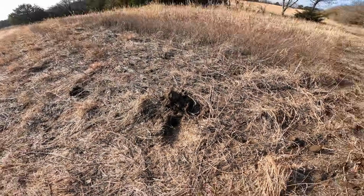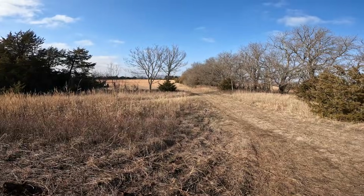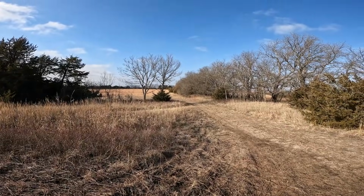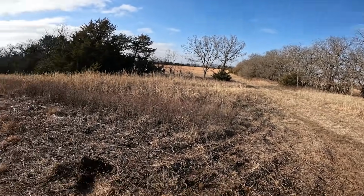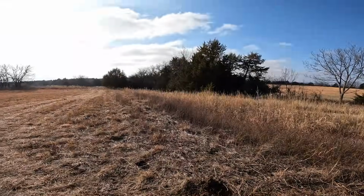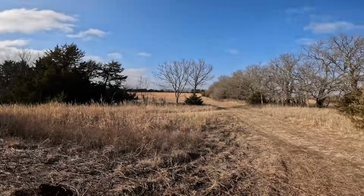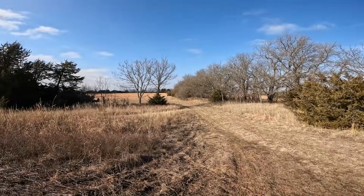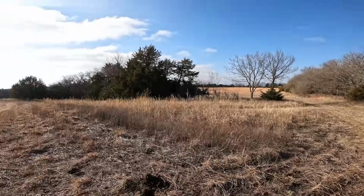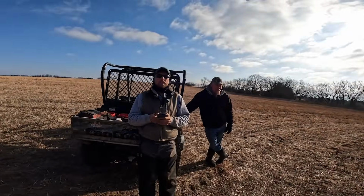Well, we got another one pounded in here right on this roundabout, cut through, crossover, whatever you want to call it. Stu just put one in right on the other side. We're going 1 for 1 like we have been, side by side. You can see this cedar draw comes out. There's 3 or 4 intersecting points here: cedar draw, cut through, cedar draw, field edge. Pretty good spot, Stu. Oh, it's great.